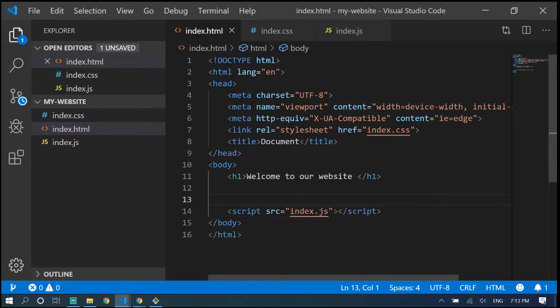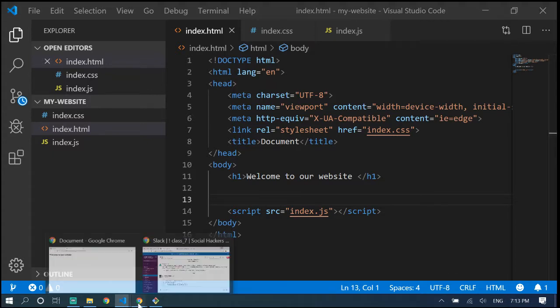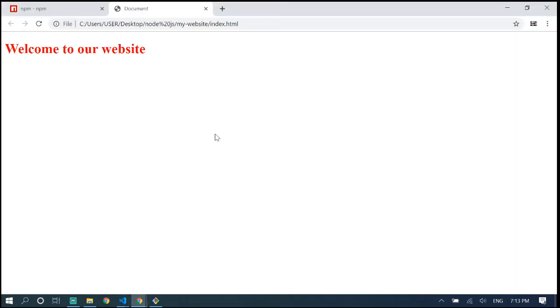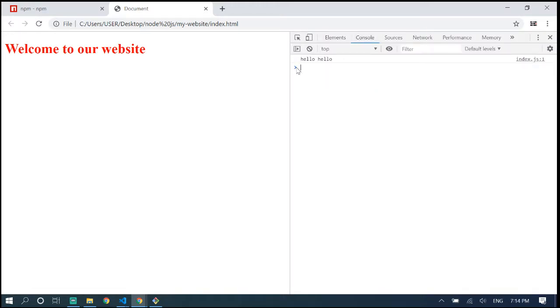So if we save it right now, and let's go to here again, as you can see it's red, and if we go to our terminal console, it's hello. So that means all of the three files are working.